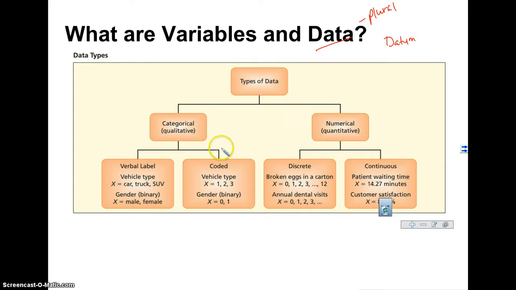So here we have the types of data that we can have. We have really two basic types of data. We have categorical, or sometimes called qualitative data, and numerical, sometimes called quantitative data. Categorical data is data that has some sort of words. So usually the data that we get are in words. And usually the numerical data is in numbers.